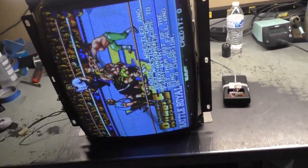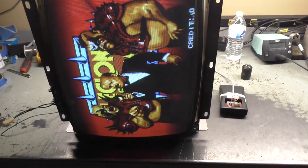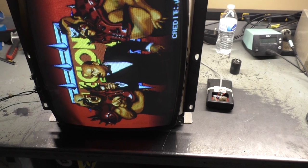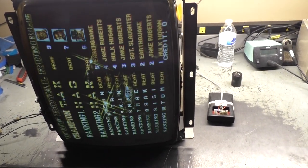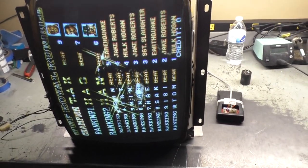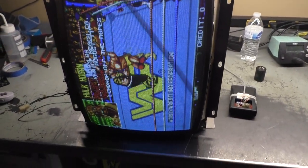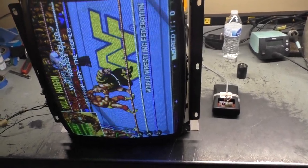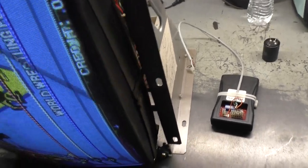So yeah, now that we have this all rebuilt and reflowed and refreshed, including a filter cap, and cleaned up, it's ready to last a number of more years. So I'll let the owner of this know that he's got, I believe, 4 out of 7 now. I skipped over the K7000. I think I mentioned that previously because it didn't need any work that I haven't already showcased about 20 times. There was nothing of note to make a video on. So out of the 7 monitors he's dropped off, we are now 4 for 4, I should say. So I'll let him know, and I'll continue on with the other 3.